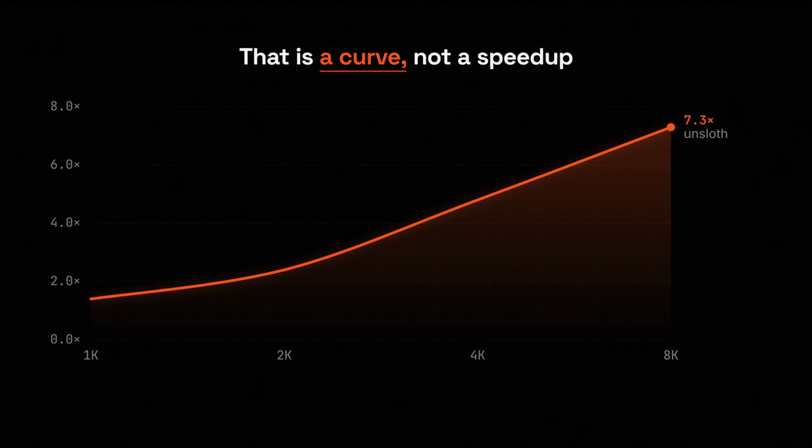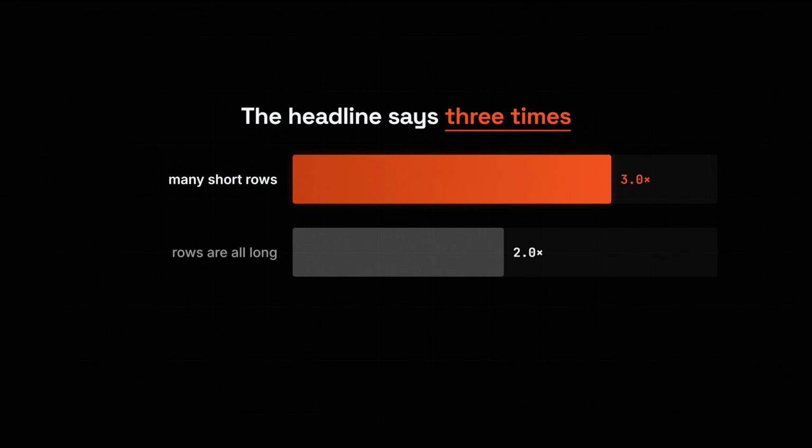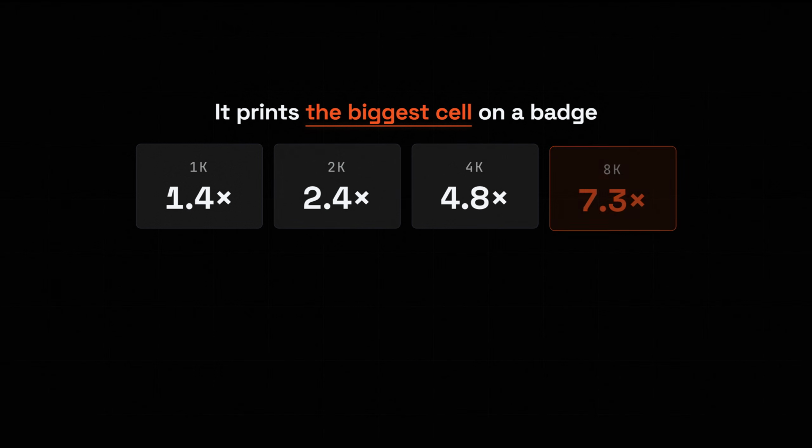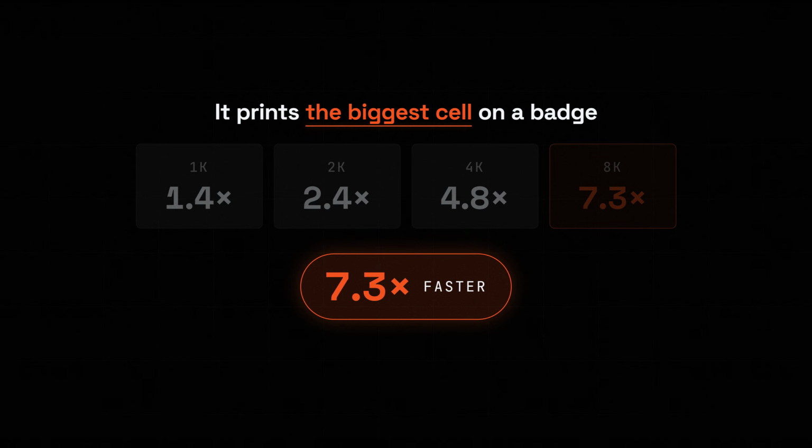The advantage is modest when the work is small, and it keeps growing until the alternative simply stops working. Which means the useful form of the sentence has an object attached to it. They do the same thing with their packing work. The headline says 3 times faster. The blog then derives the formula out loud and says the gain depends on how many short rows your dataset has, and that it collapses toward 2 if your rows are all long. 2 times faster than what, at what context length, on which card, measured after the compiler finished warming up. 4 questions. Unsloth answers all 4 on its own pages. The ecosystem quoting Unsloth answers none of them. It takes the biggest cell in the table and prints it on a badge.